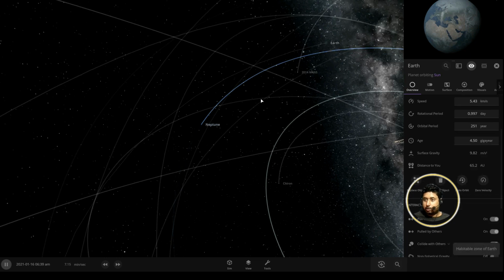This Earth is revolving around the Sun, much farther away, like 50 billion kilometers from the Sun, and the climate is still the same as Earth 1, the actual Earth, but this climate will change.